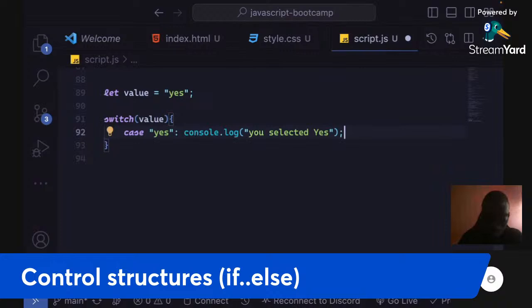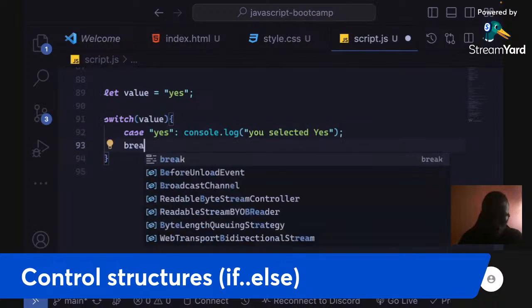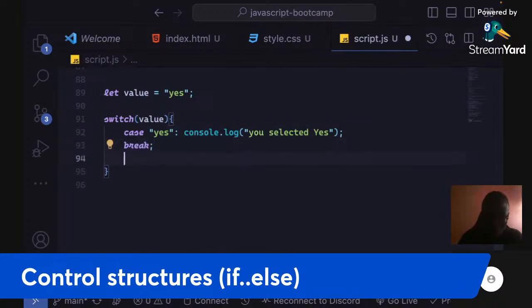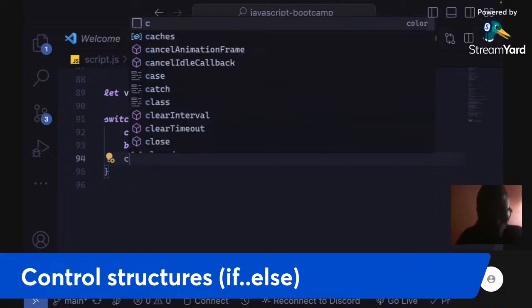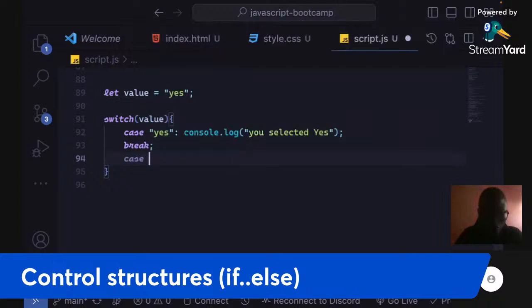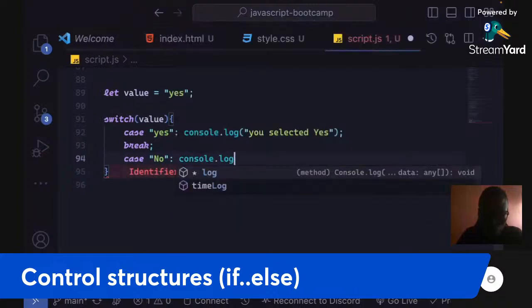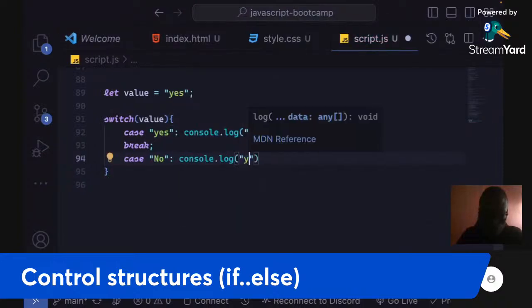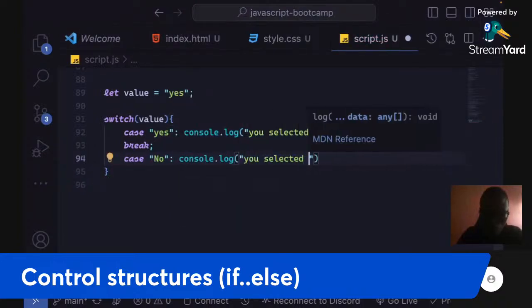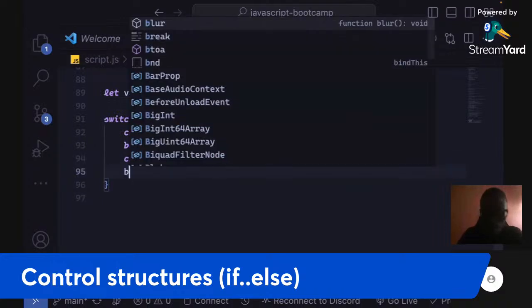And then, of course, we must end each case with a break statement. Why? Because if we don't end with a break statement, it will execute all the case statements that I'm about to keep here. We have the second case, this is a no. So for a no, console.log you selected no, like that. Then we break.